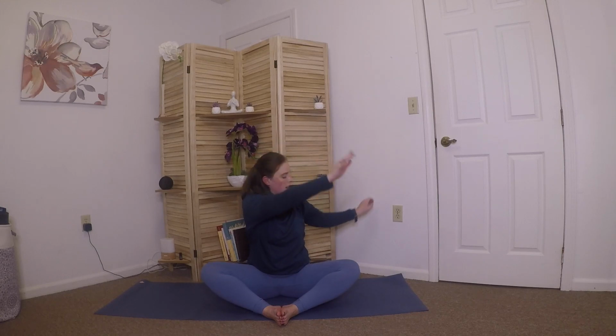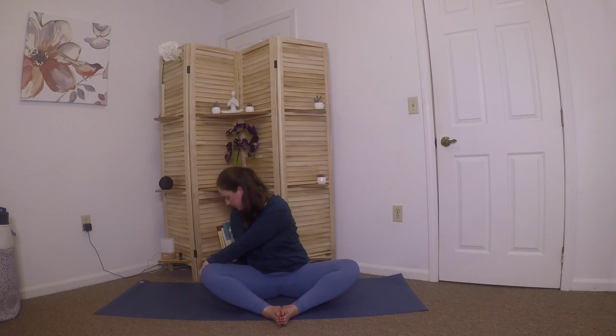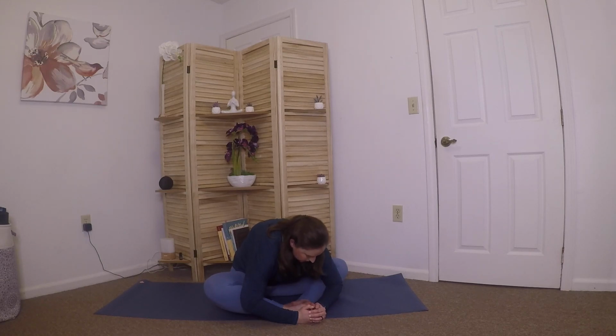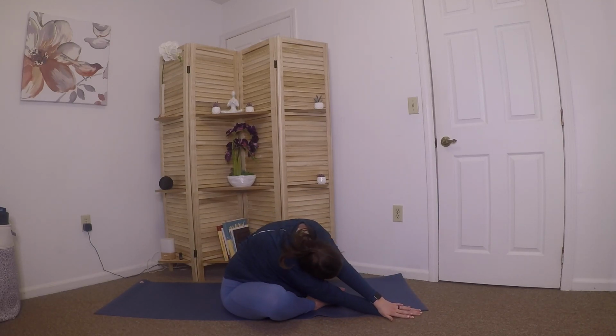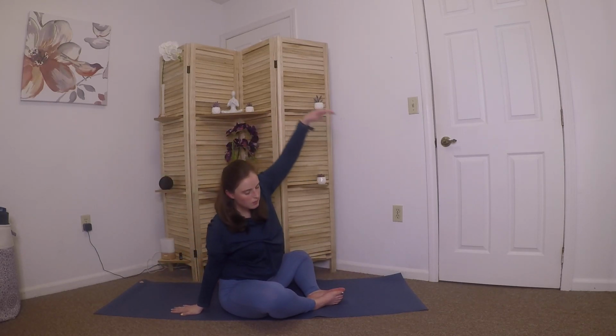You might bring in a twist here. I think it can feel really nice to rock when you're in a twist. Maybe coming forward over the legs, over the toes. If you do this, maybe you walk the hands from side to side. Or maybe you continue to get a side stretch. Or walk the hands behind you.